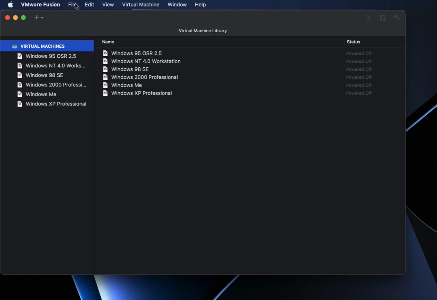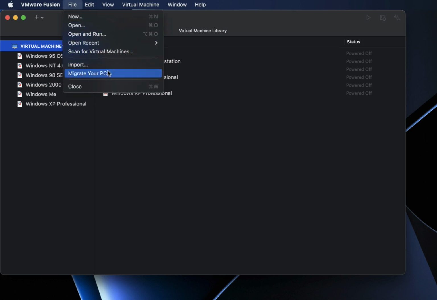Hey guys, since I did a video showing you how to install and configure Windows 95 and Windows for Workgroups 3.1 in VMware, even though I already did one for 98 Second Edition and Windows 2000, why not do one for Windows 98 First Edition? So I'm going to show you guys and walk you through how to set up Windows 98 First Edition in VMware. So first order of business, we're going to create a virtual machine.